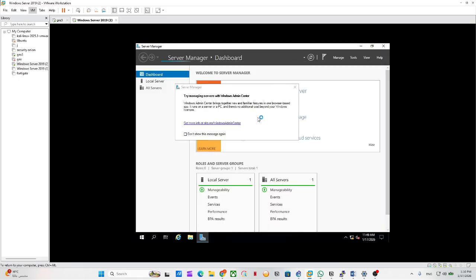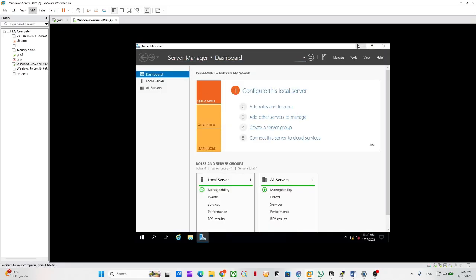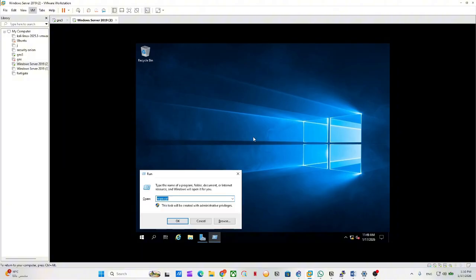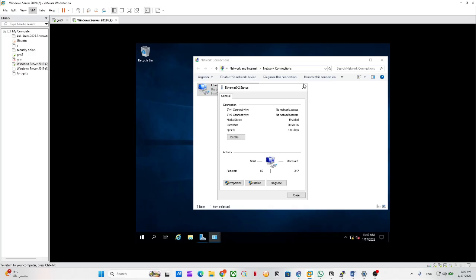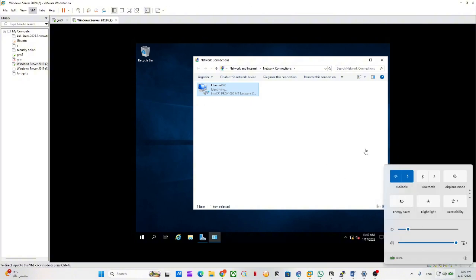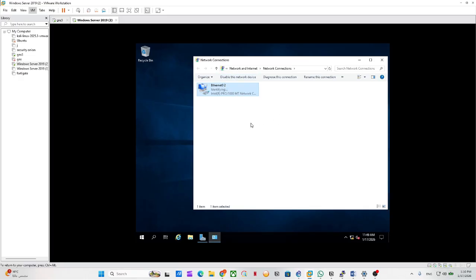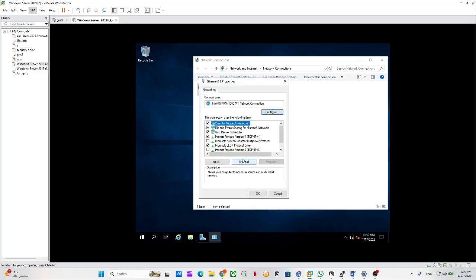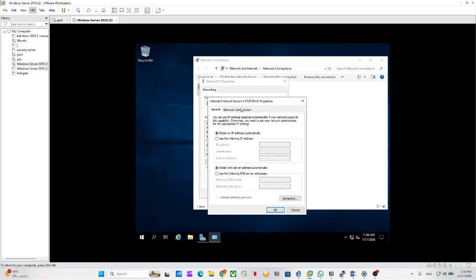Let's open the network connections tab, label, and this is, let's wait for it to get an IP through the DHCP.